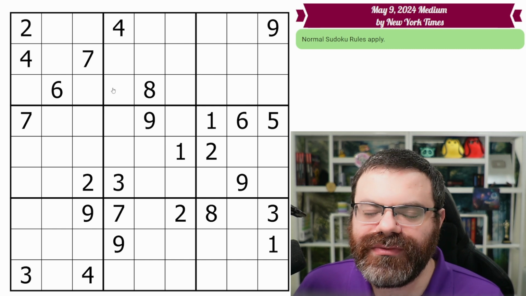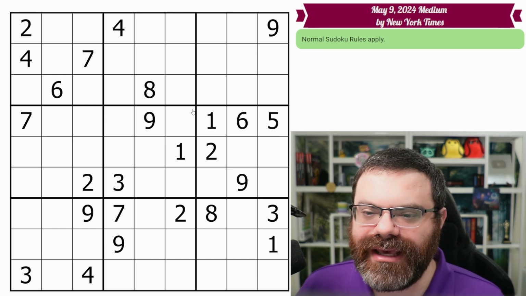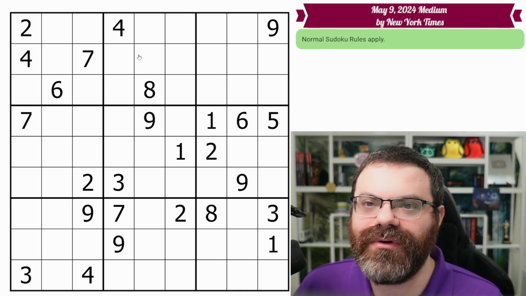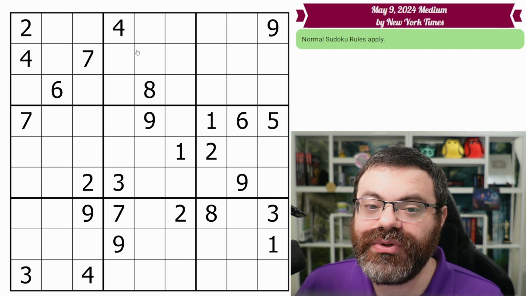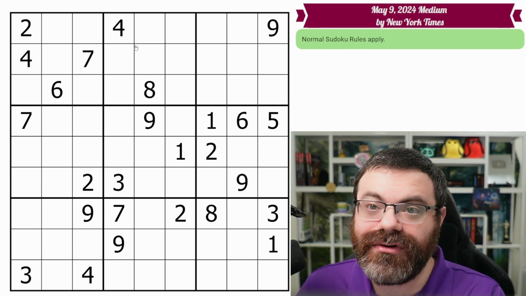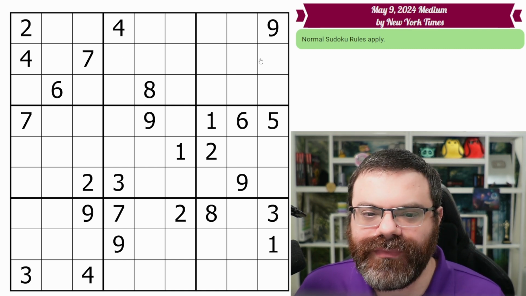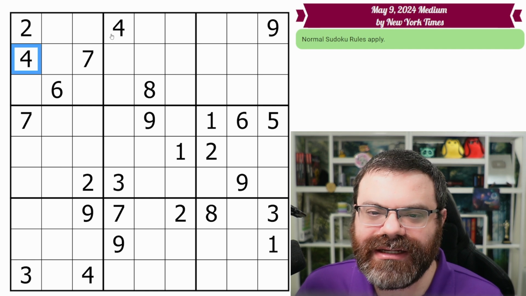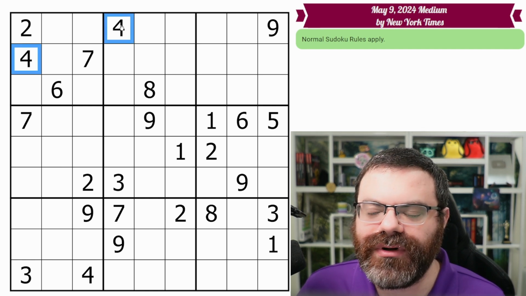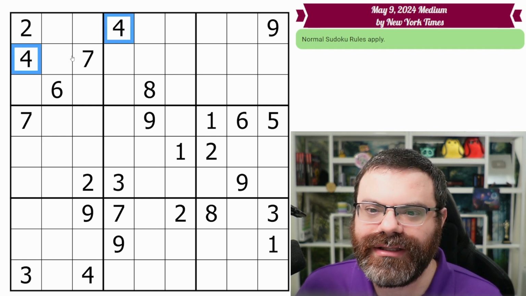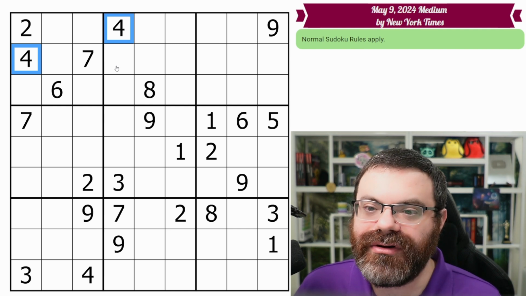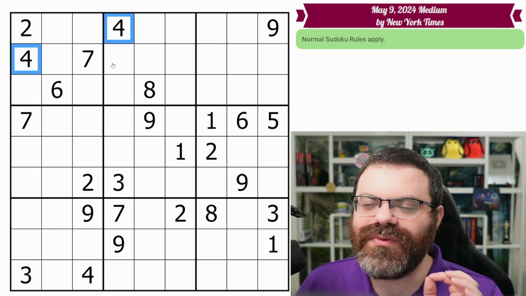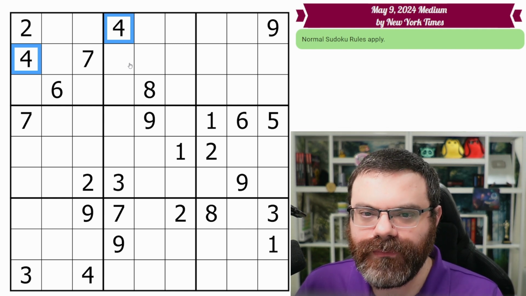So what we want to do in our first pass on these bands is look for when we have exactly 2 of a digit in a band, but not the third one. In this band here, the only example of that is these 4s. So we have 2 4s that are known in this band. We need to find the third one. Now, can you localize where that third one will go?